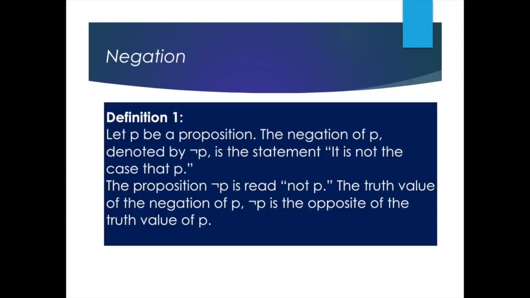Which means, if I have any statement, and I call this statement P, and this statement, let's say, is that the moon is made of green cheese. Is that true or false? False. Not P, that is, it is not the case that the moon is made of green cheese, is true. So the negation of any true statement is false, and the negation of any false statement is true. I will give you an example now.